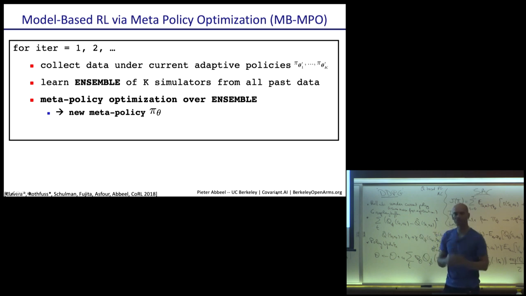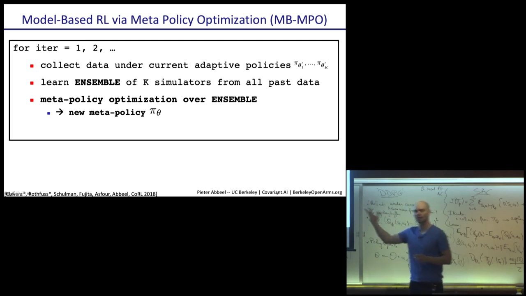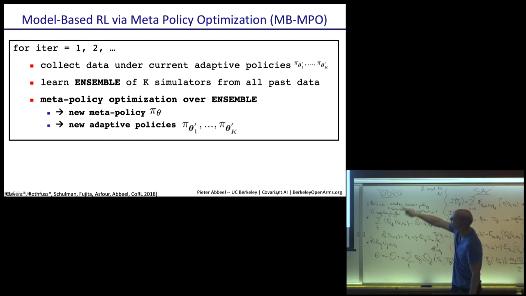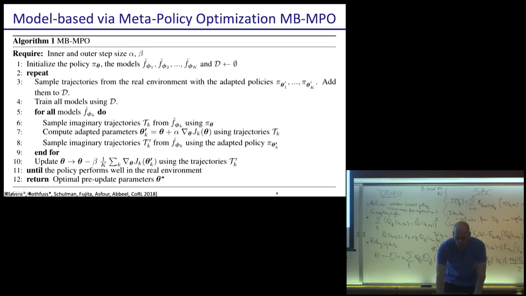Now, in reinforcement learning, exploration really matters, so we do actually a slight extra thing. Rather than dropping this meta-policy in the real world, hoping it'll adapt quickly enough and be done, we know that likely we need to collect more exploratory data before our simulators are going to support ending up with the right policy. So we actually do an adaptation step to each of the models in the ensemble, which will now lead to a range of policies. And that range of policies gets tried out in the real world. That's the adaptive policy shown at the top, and we repeat. If you want to see this in more detail, you'll have the slides. You can stare at this later. That's what I just showed, but laid out in pseudocode.